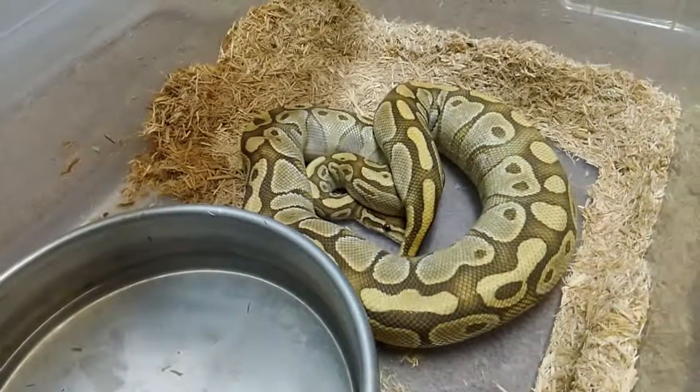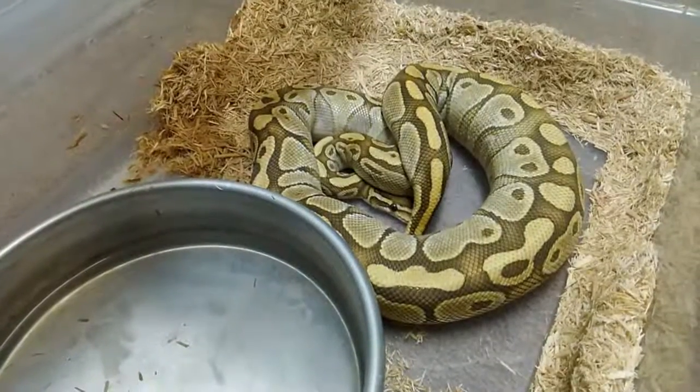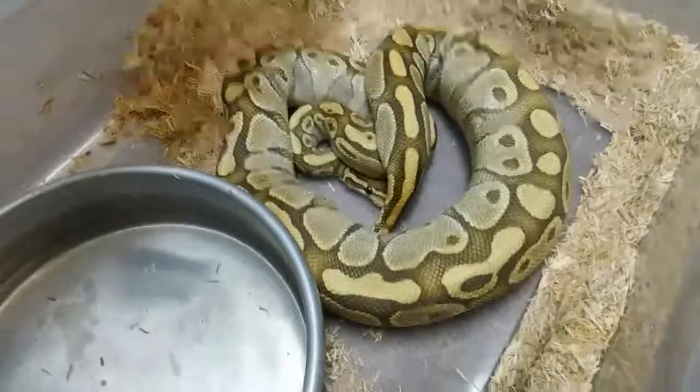She fits in this big pie-pan of a water bowl really well, so I think that's also a way that she likes to be able to curl up and kind of lay on her side a little bit and have the inside rim of the water bowl to lean against. Anyway, she's coming to the end of her ovulation — we're really excited to see this.